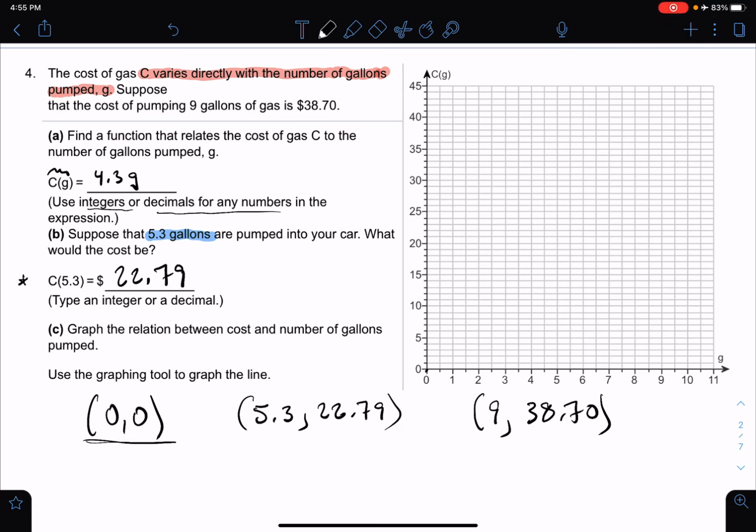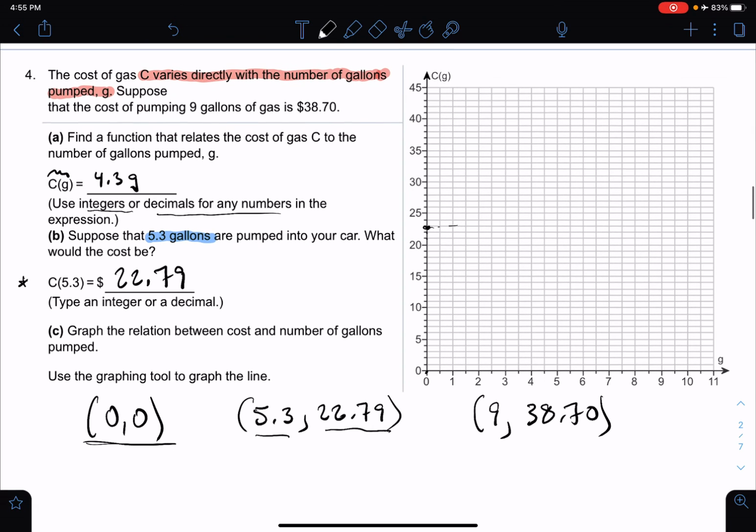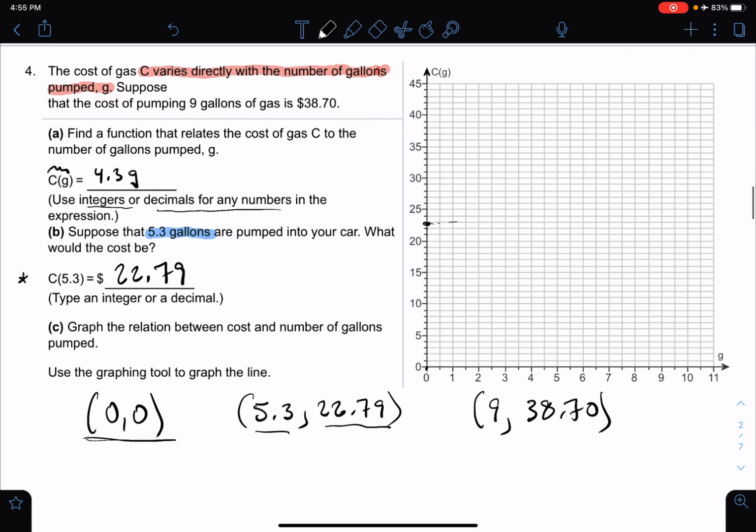But I don't have a 5.3, and I definitely don't have a 22.79 that I could see. 22.79 is like right there, but it's not exact, because I don't have those marks on my graph. And when I went on the computer, it didn't have it. That was a little bit frustrating. I figured they'd let us round, but they didn't. So then I thought, okay, now I know what you're doing. So no rounding. Like I said, it's a little bit of a pain.